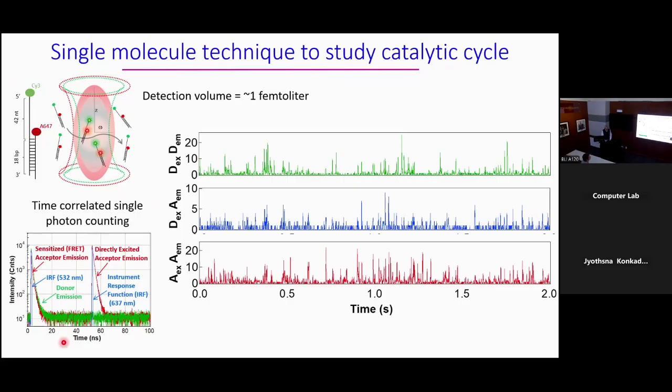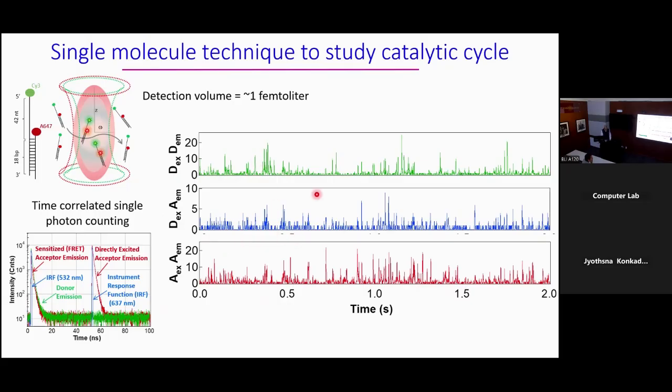And so then we get these three streams of photons. This is the donor fluorescence, so it's the fluorescence coming from the Cy3 when it's excited by the green laser. And this is the fluorescence that's emitted from the Alexa 647 under red laser light. And this is the sensitized emission, like I showed you before, that comes from fluorescence energy transfer. During donor excitation, we're looking in the acceptor channel because there's energy transfer.